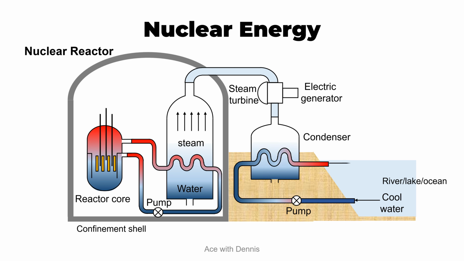And the steam turns back into water, while the cooling system will flow out the warm water and repeat the cooling process. The steam which turned into water will flow back to the container by another pump and repeat the process. So this is how a nuclear reactor system works to generate electricity.